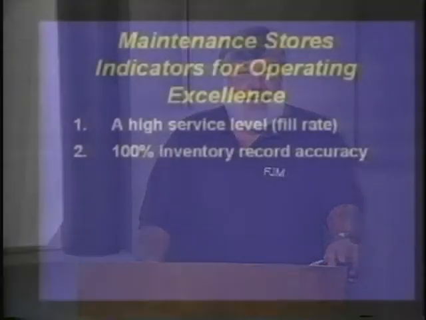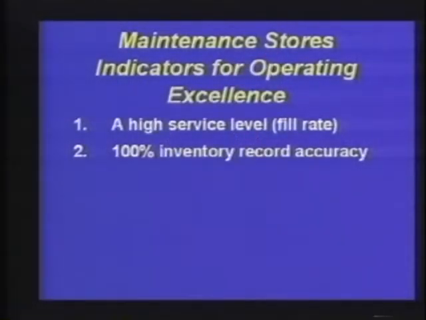That would be a byproduct of the where used code. So you could go back to that matrix and identify from 95 up to 99% fill rate. That I would recommend you use as a guide, but still we're trying to achieve 100% fill rate. Item number 2 is record accuracy.